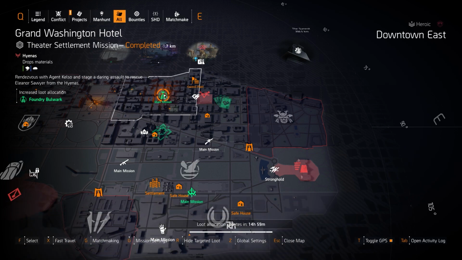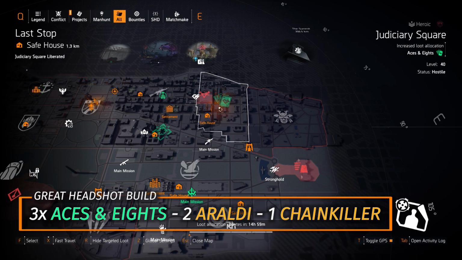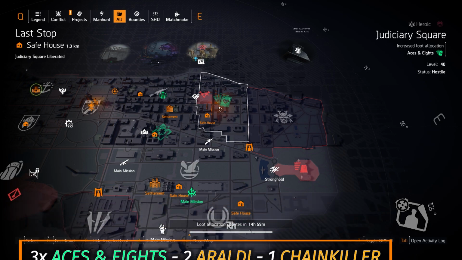Next up, we got Aces and Eights of Judiciary Square. This is a headshot gear set, so you want to mix 3 pieces with 2 pieces of Heraldo Holding, one being a backpack with Vigilance or Composure, and the Chain Killer chest piece with Perfect Headhunter on it.